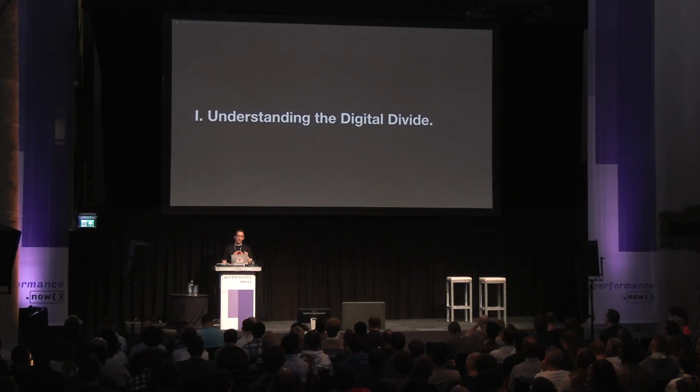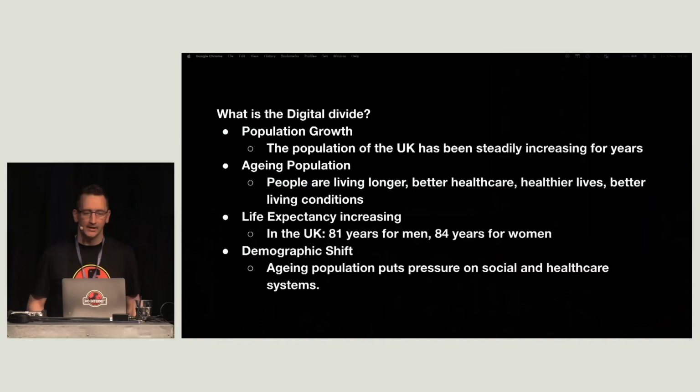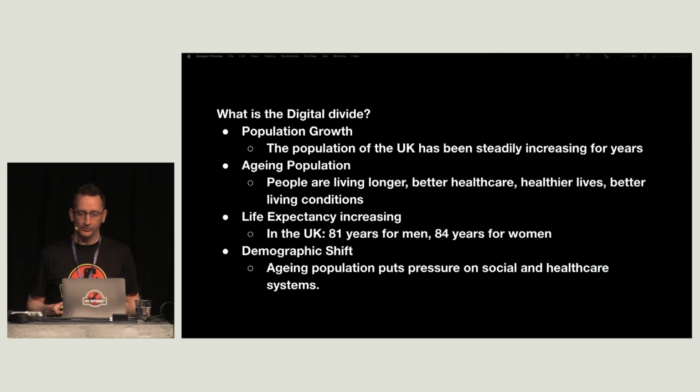First, let's understand what is the digital divide. The UK, like many other developed countries, is experiencing an aging population. This is increasing due to longer life expectancy and lower mortality rates in older generations. A person born in the past 20 years will have been exposed to the internet, mobile phones, and tablets with connectivity with the whole world from a very early age. Their brain knows nothing more and nothing different than looking up any question they have on a digital device. Having two young sons, I've been witness to this over the past few years, as they are both very fluent with technology.